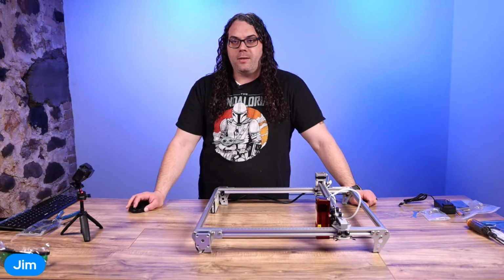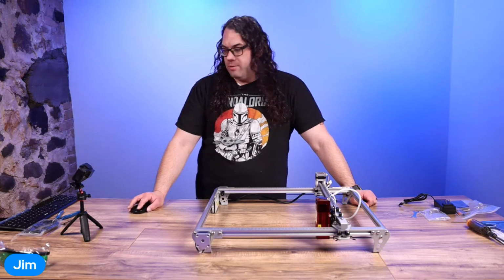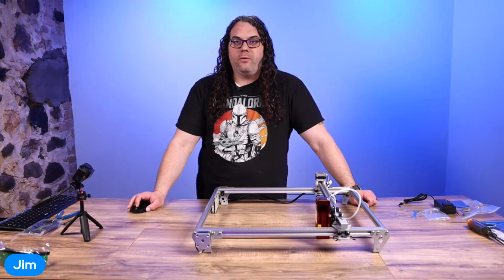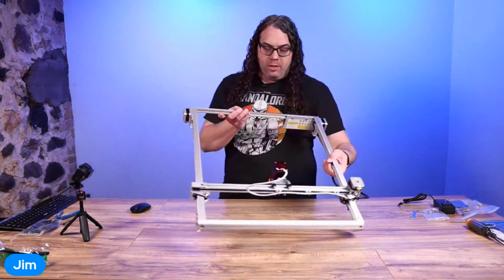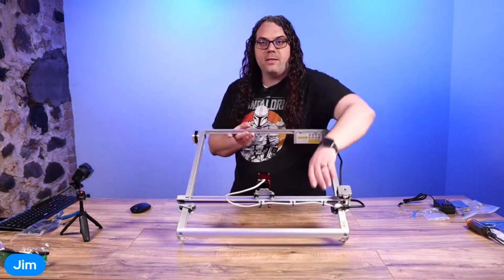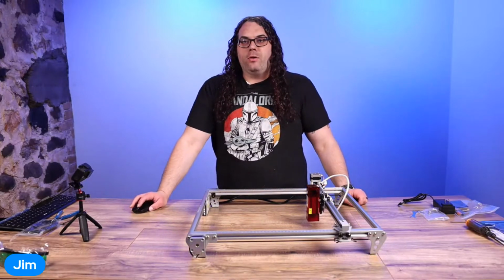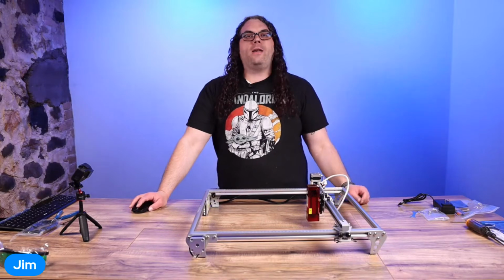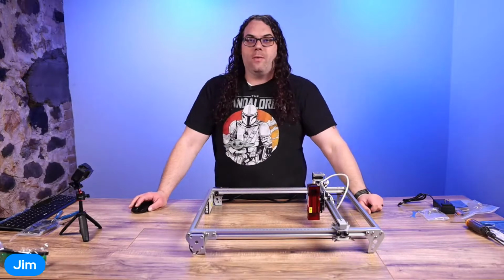So zip ties, cable ties, check. We got the motor on, check. That is literally all the instructions they gave us. So let's scroll down and see. Louisiana Hobby Guy said this will definitely cut through that stuff. So you could probably get one of these and knock out a bunch of really cool projects. This is the SF. There's an LF and an SF laser module. I just want to check that out really quick to make sure I'm not missing anything. But if you could find designs or design them yourself with those gaskets, you could definitely do it. That would be cool.